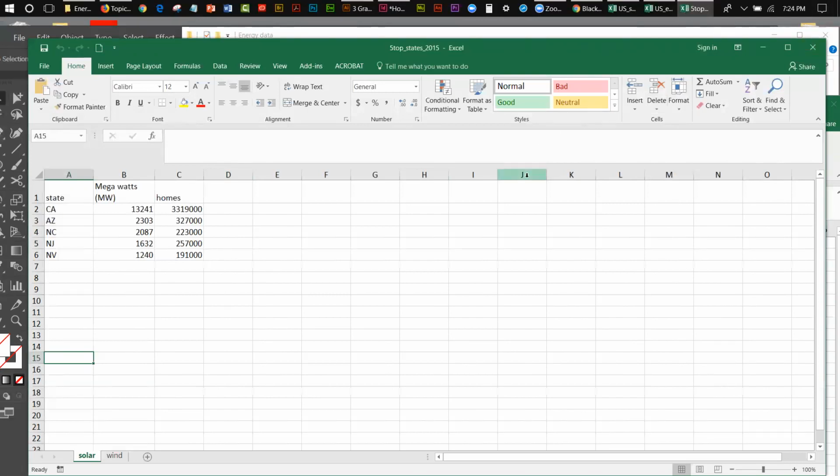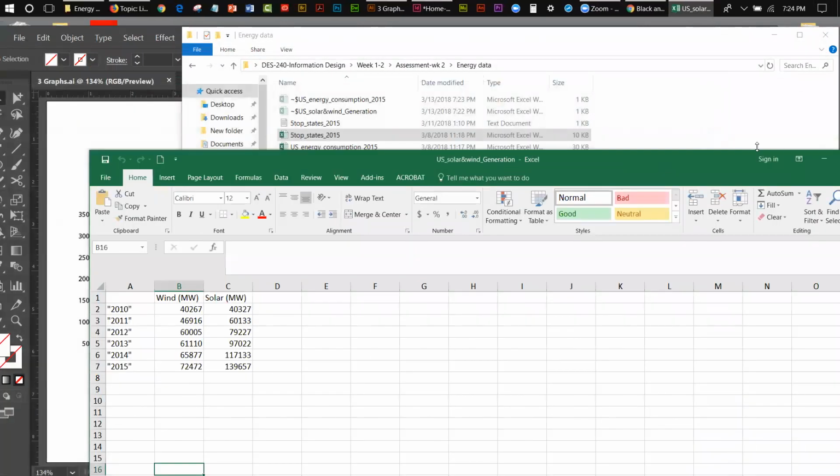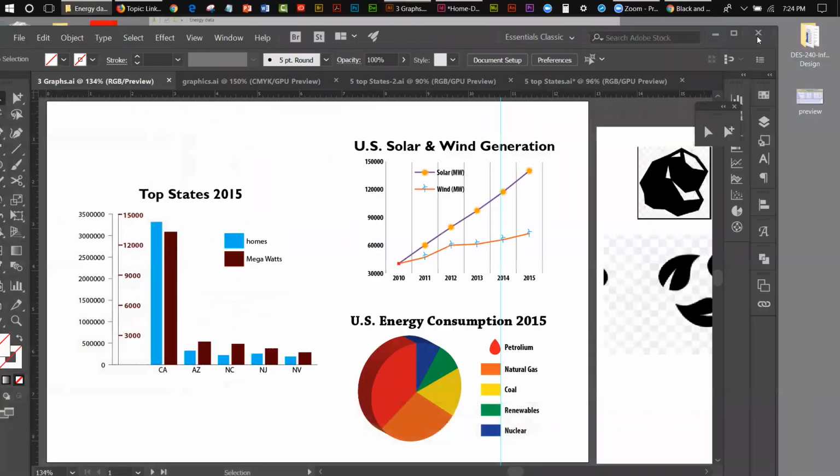I also wanted to point out that I was under the impression that you could actually take an Excel file and turn it into a chart or a graph, and I was not able to do it. I'm going to go through that as well, and I'll show you how I handled that. Okay, so I'm going to close all these things, and we'll get back to them shortly. Close all of them, and I guess we can minimize this for a minute.